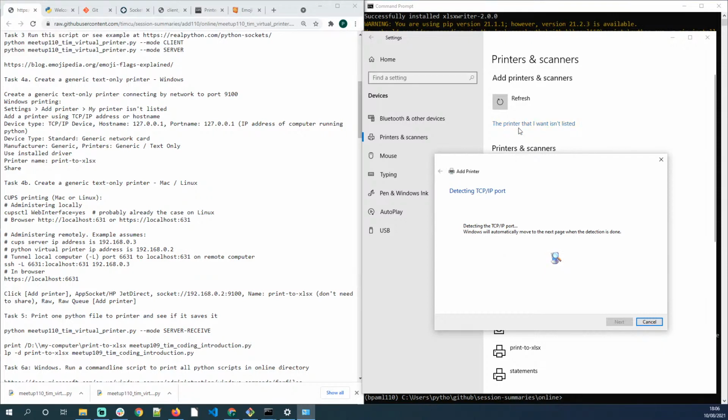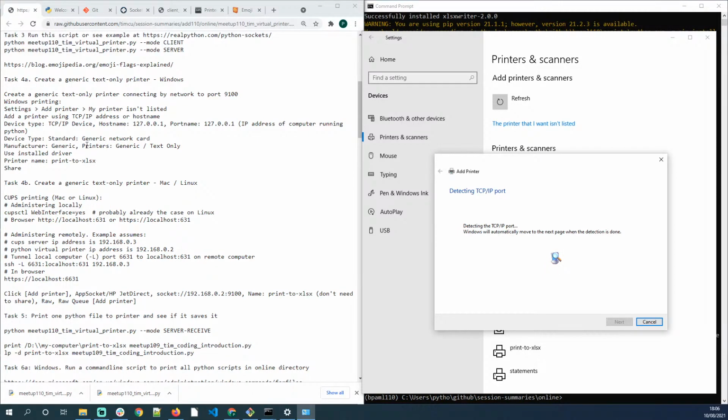So in Windows, what we're doing here is setting up a printer that will send something to that particular port. It's not listening on the port, it's going to send to the port. So we're going to send data to this printer, and then the printer is going to look for our virtual printer to actually give it the data, just like a physical printer would give the data over, say, a network or a USB cable. And this is taking a fair bit of time.